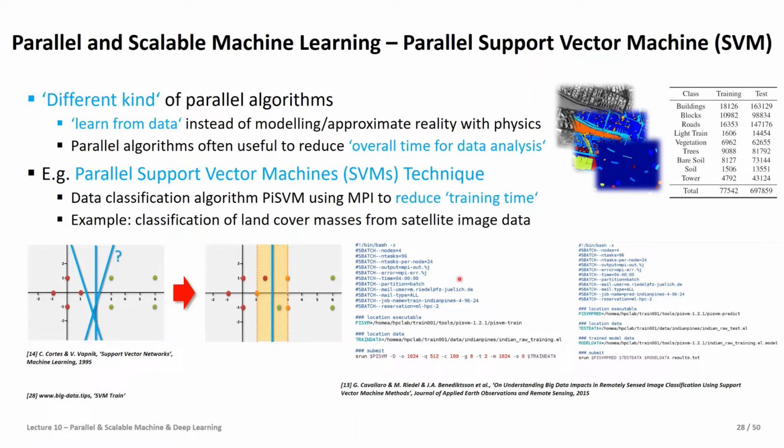And we have different parameters in the job script. We have seen this here and there already in some of the earlier lectures. So we would have an SVM training, where we take the raw training data of a remote sensing data set called Indian Pines as an example, but it really doesn't matter. You see you have one executable for the training and one executable for the testing, where we predict. In other words, these are two executables, so we have two job scripts.